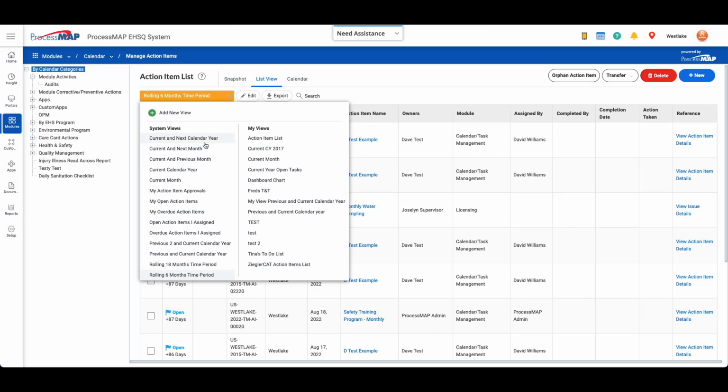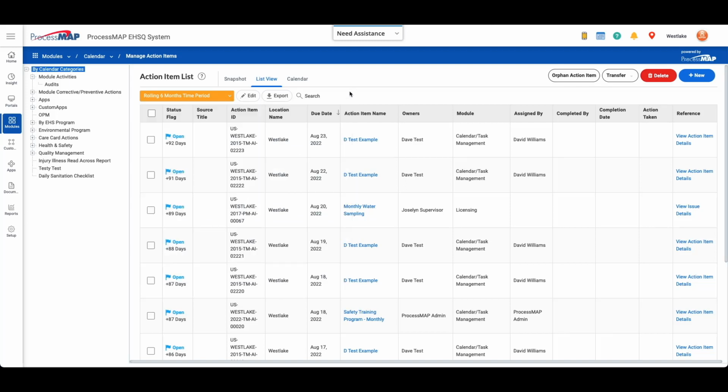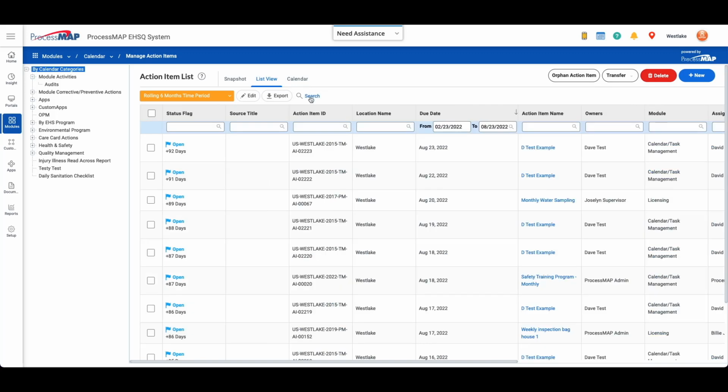All things that we can go into deeper further. If you want more information on that, please go ahead and contact your customer success manager, and she or he can give you detailed information on how to create those personalized views for yourself. Also, I wanted to point out that in this list view, you also have the capability of searching.